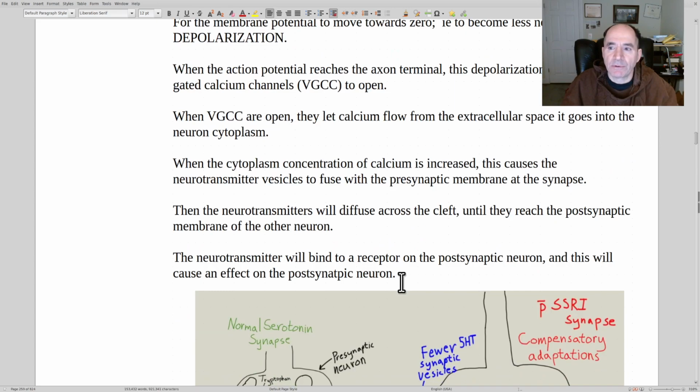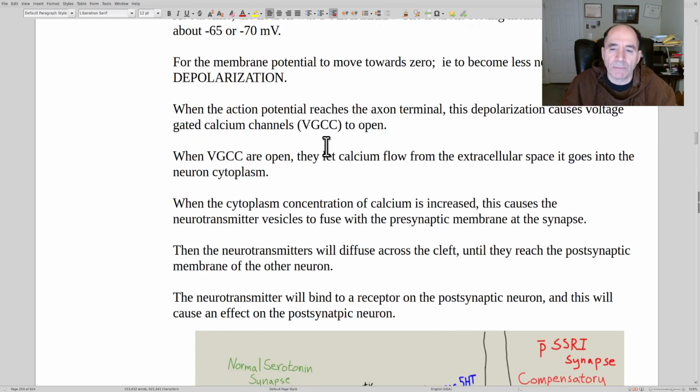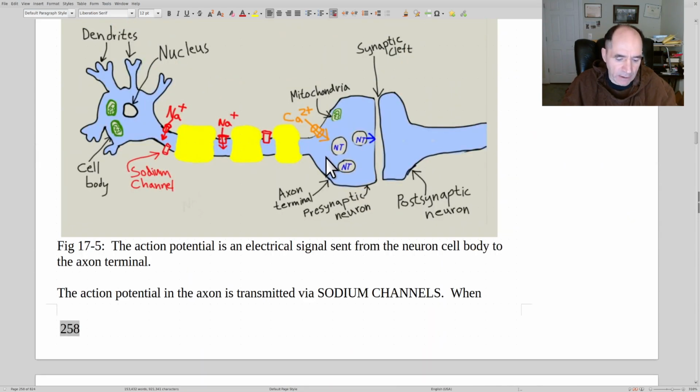Okay, and remember too, it's the voltage that opens up these calcium channels, because there are other things that can open up those calcium channels. Here, I'll just look at it again. I could have put more detail on there; these are called VGCC, voltage-gated calcium channels. So when the voltage comes up because of all the sodium depolarizing the cell, changing the charge in there, that will open up the voltage-gated calcium channels, and they will then exert their effect. So we're going to leave it at that for now.